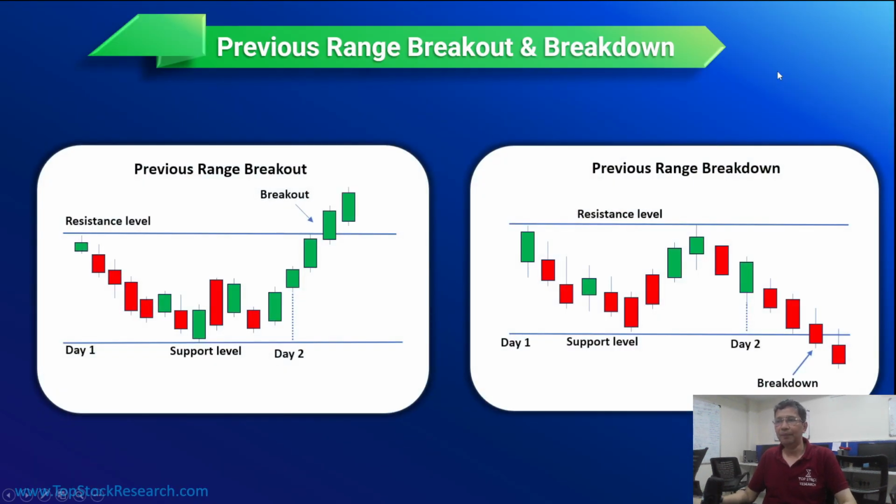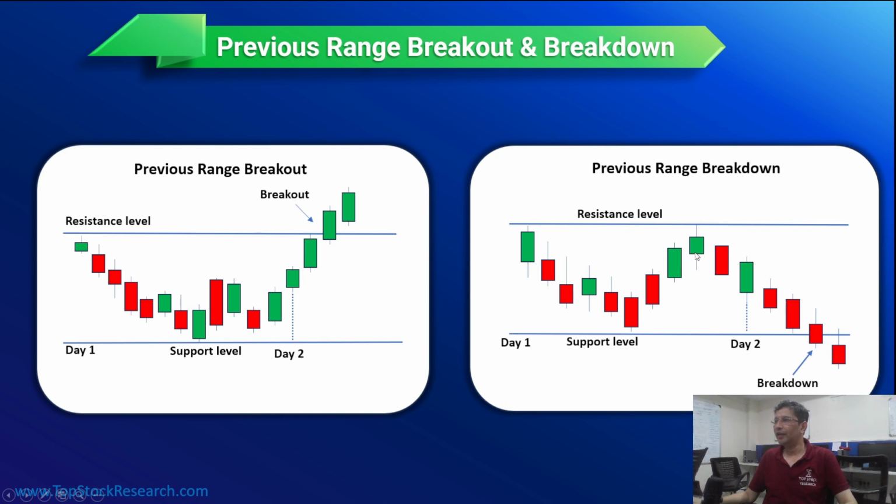So this is a simple example where it has given a breakout of the previous day. So the stock was moving in a particular area, starting here all the way up to here. Then next day the stock has given a breakout of the previous high. So this is your previous range, and this is where the breakout happens. Just the other way around, here is a breakdown.